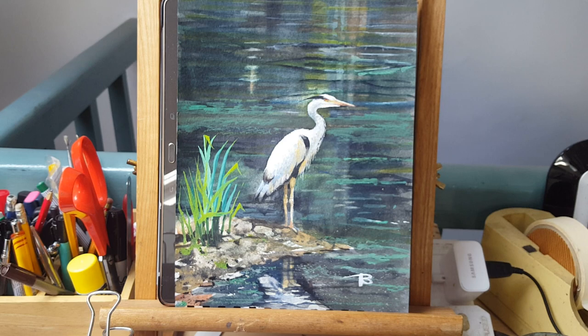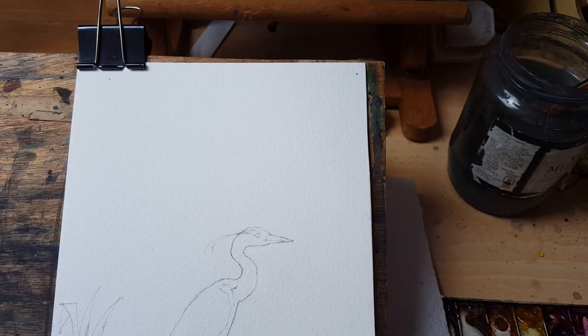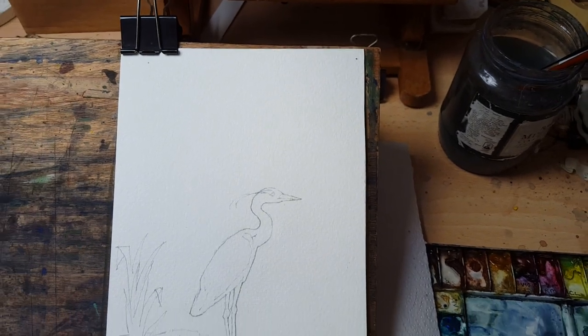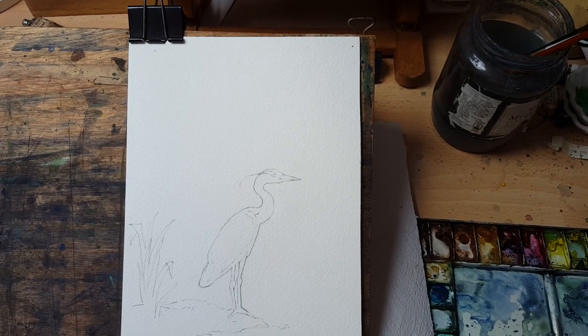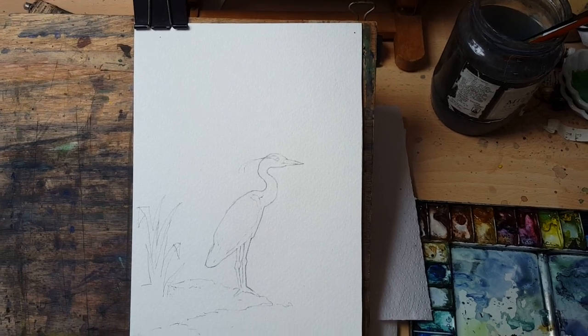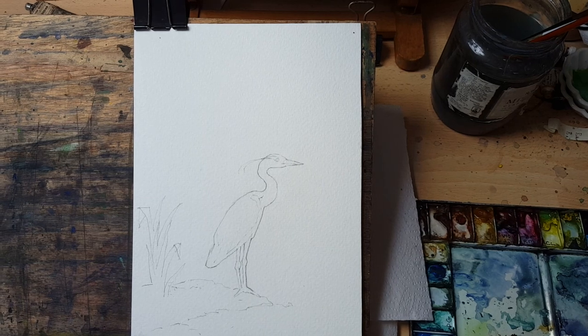So we're going to paint this. I've made a start with the pencil drawing. I've got a new thing to hold my camera. It's not a plank of wood. It's a bit twangy though. Right.